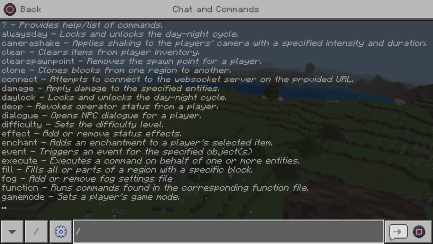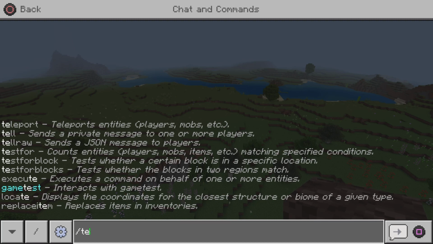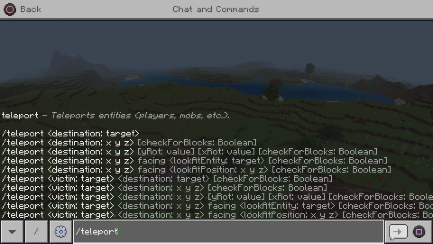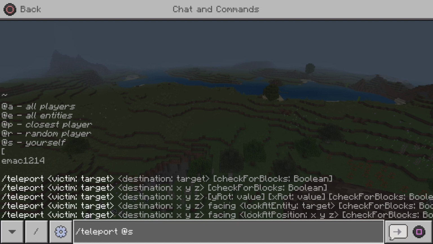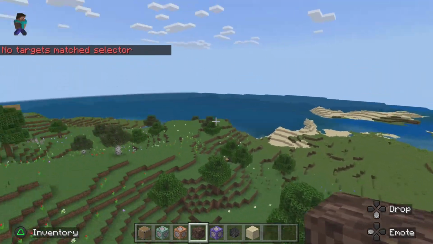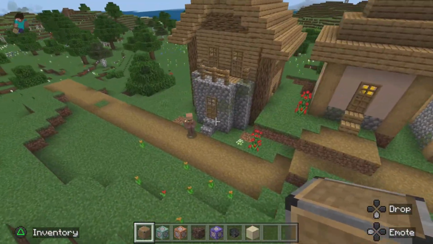Slash teleport at s. I think it's underscore. Let's do this. No, match selector. Okay. But here, how about we upgrade this village just a little bit?